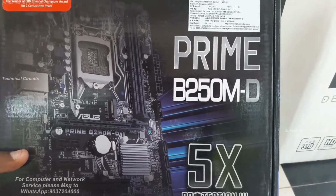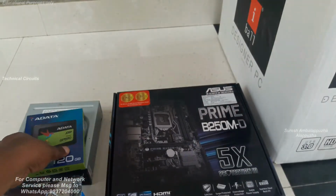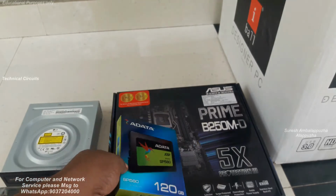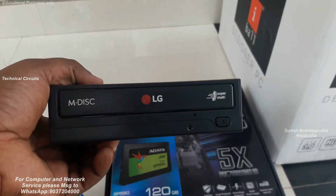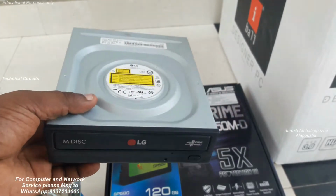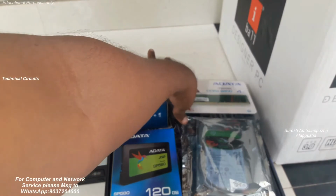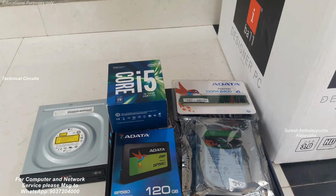This motherboard supports DDR4 RAM 2400 MHz and 6th and 7th generation i3 i5 processors. This is the SATA SSD hard disk 120 GB. It's costly. SATA SSD hard disk is costly. So next is the DVD writer, LG DVD writer. So these are the parts used for assembling the computer: i5 processor, Asus B250 motherboard, DDR4 RAM 4 GB, and one SSD hard disk 120 GB, and one SATA hard disk Seagate.